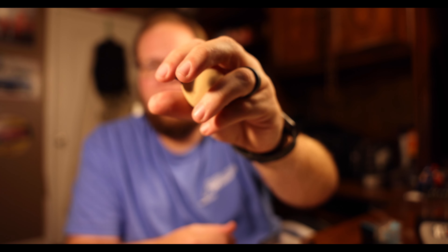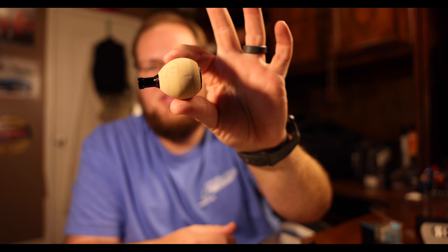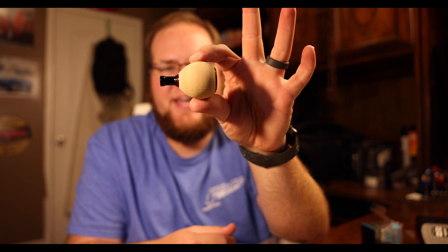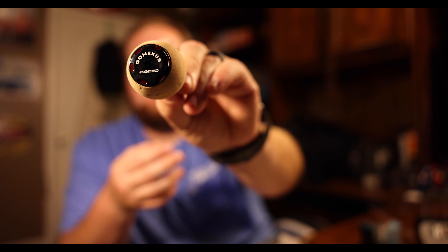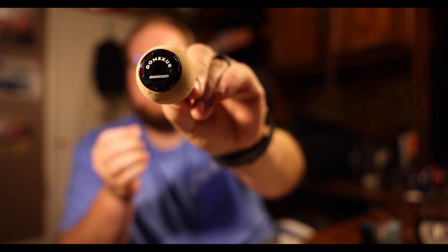It's a very, very cool design. They're very, very light — it's like there's nothing even there. You can see I'm dropping it everywhere with how light it is, so I'm really looking forward to being able to try these things out. It's got a very nice red detailing in it. Gomexis always pays so much attention to the details.